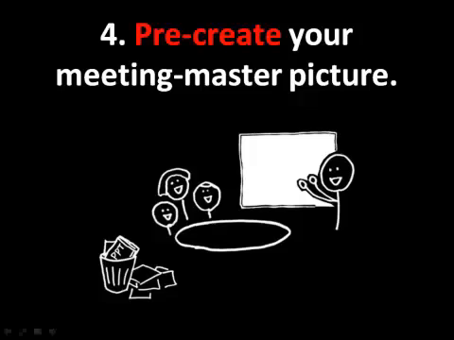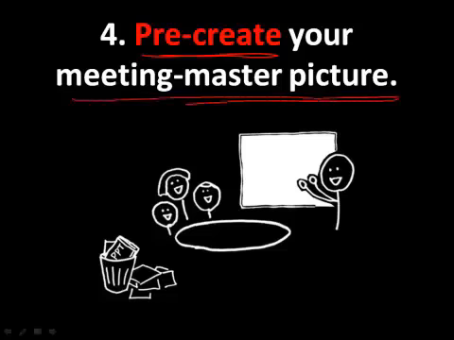Which brings us to the 4th tactical step, and this is the one that we're going to spend most of our time on. This is the one that I think is really super critical as we live in this culture of so many meetings that we go to. And tactic number 4 is pre-create something we're going to call our meeting master picture.